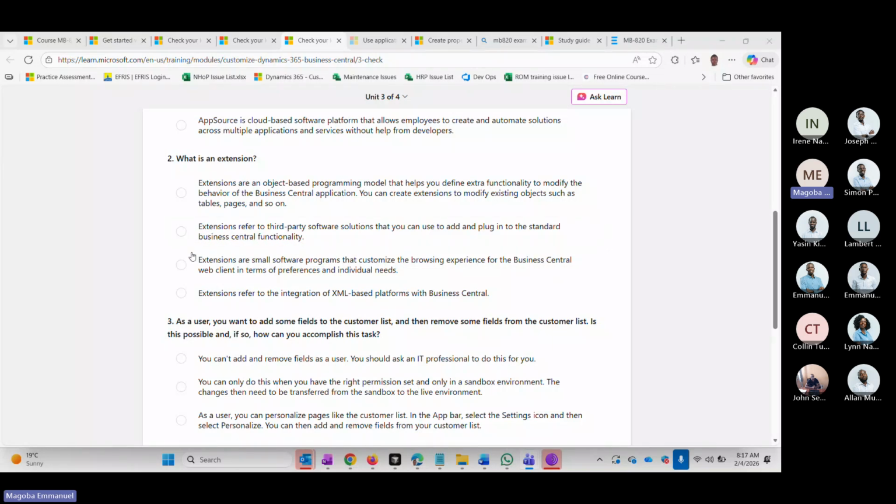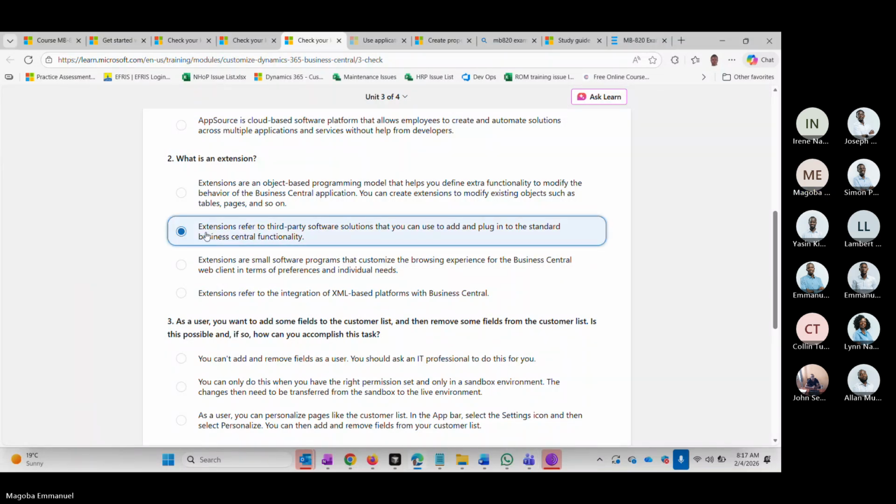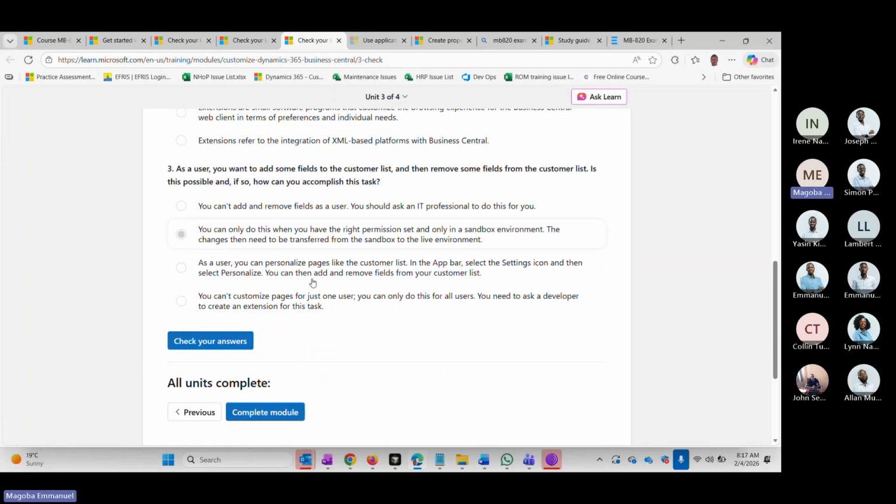Okay, I will choose what our teacher selected, but for me, of course, we shall check and see. For me, I would go with 2. Lastly, they are taking here as a user. You want to add some fields to the customer list and then remove some fields from the customer list.